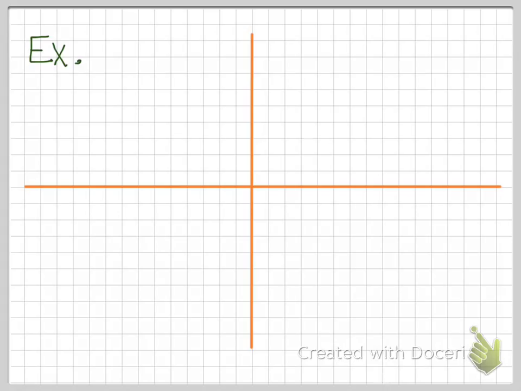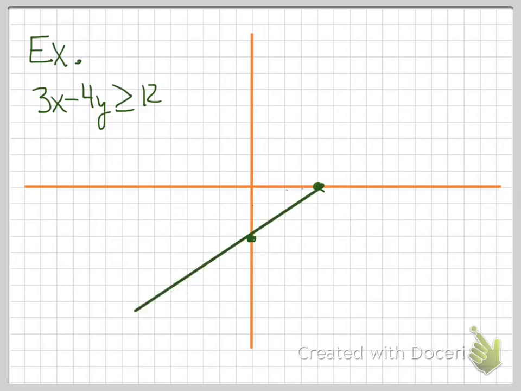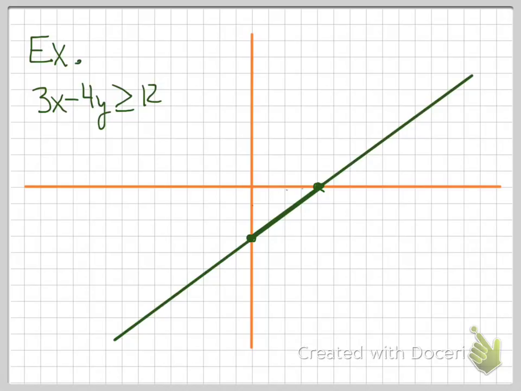So, for example, let's say I had 3x minus 4y greater than or equal to, we'll say 12. Keep it easy. Okay, the x-intercept here would be 4, 1, 2, 3, 4. The y-intercept would be negative 3, 1, 2, 3. And it is a solid line, so we're going to make this into a solid line. So notice how I'm approaching this. I'm not changing my idea here. I'm just going about this in a way that allows me to do this.